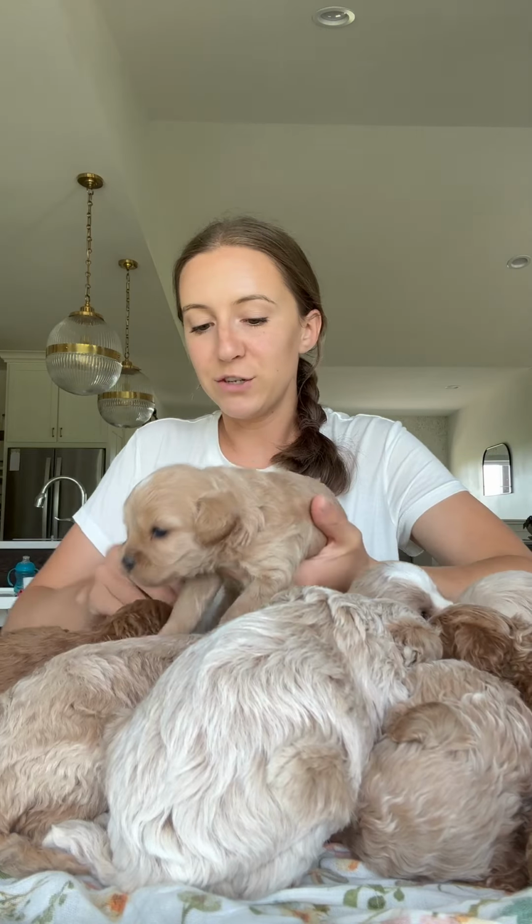We take them inside, outside, we take them to different rooms. We just try and make sure that they're hearing and seeing and smelling different sounds and smells, so that they're more well adjusted to those things as they get older. I've said this before, but at this age, they don't have the ability to be scared. I believe that starts developing at week 4 or 5. I have to look that up again, but this is a vital stage to have them hear different things and see different things and smell different things, so that when that starts developing in their brain and they start feeling fear, these are not new things to them and they're not scary. So that's a big thing that we try and do. And we've had a lot of success with it.